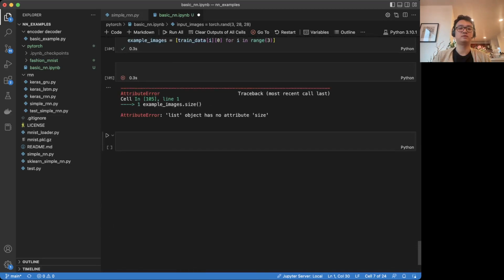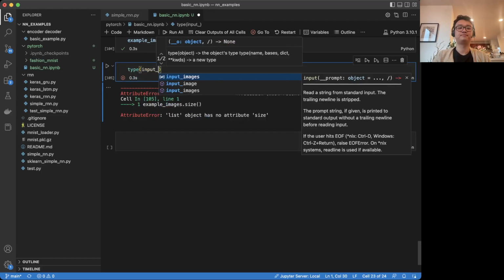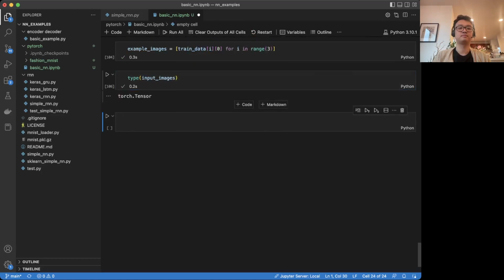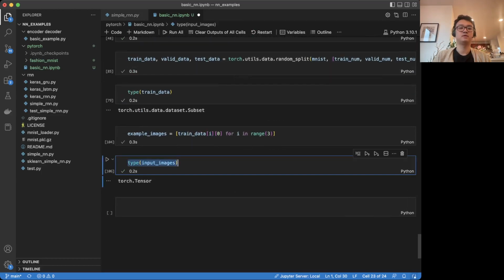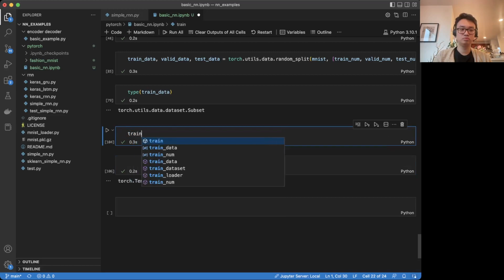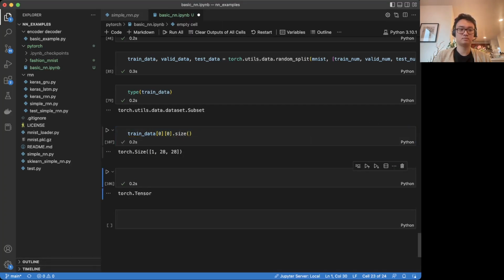That's what I want to know. It's a tensor. Okay, can I put tensors together?